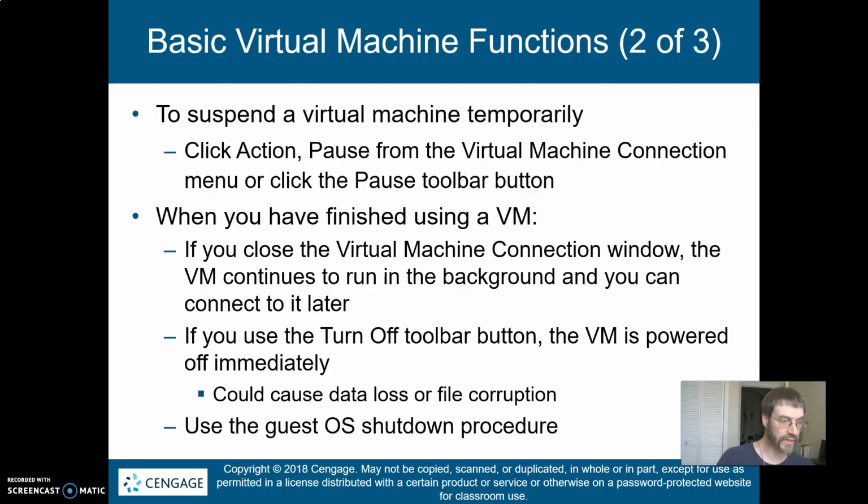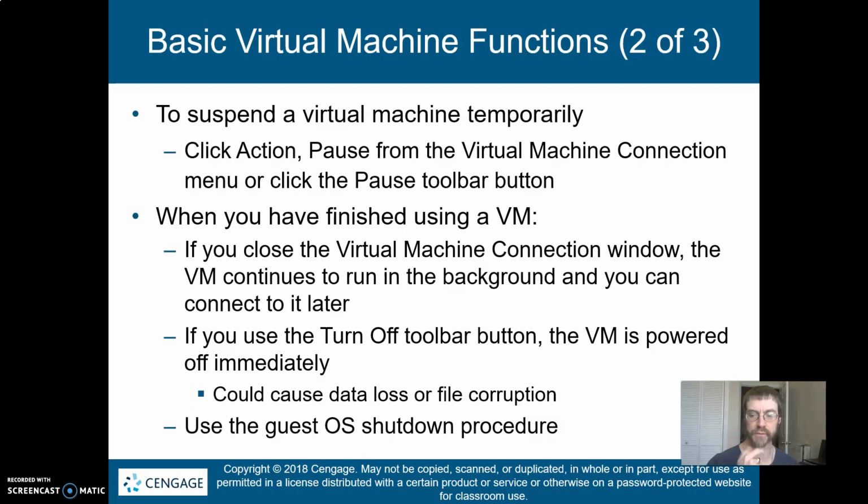You can suspend a machine temporarily. Go to Action, Pause, or you can use the toolbar option. Now, if you're done with that VM, you can close it. If you close the connection window, the VM stays up in the background. If you use the turn off button, that'll power off the VM immediately, but at the risk of data loss or file corruption. If you click the shutdown button, that will attempt to tell the guest OS to shut down.